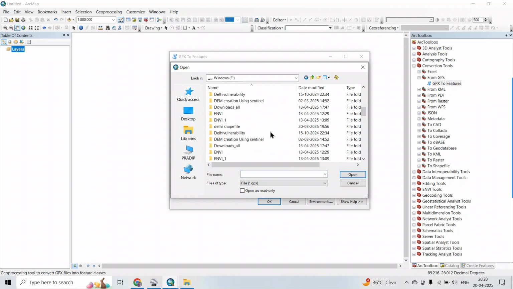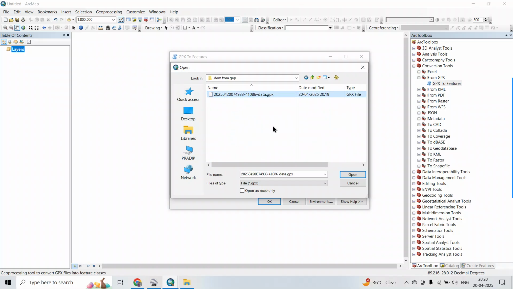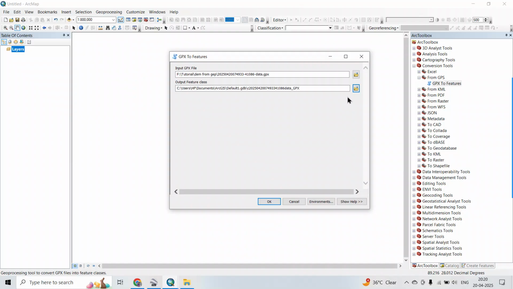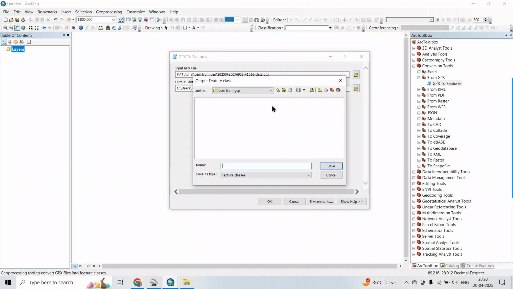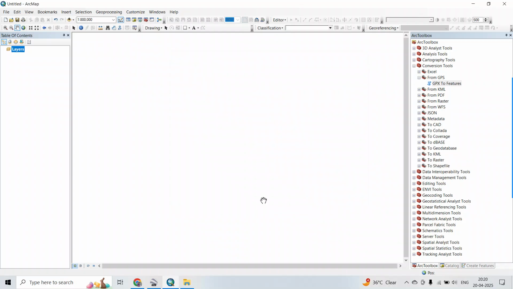In my case, over there, tutorial, DEM from zip. Click on that file, and now you have to save it as a shapefile, DEM.shp, and click okay.